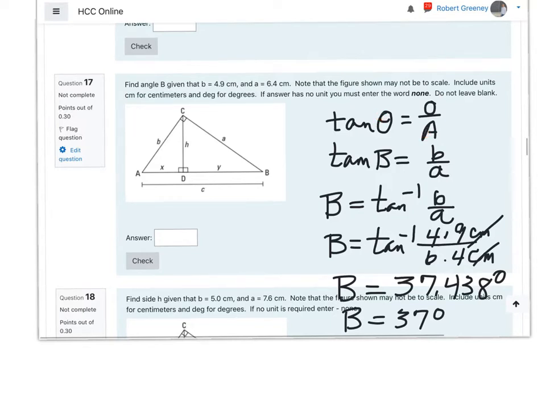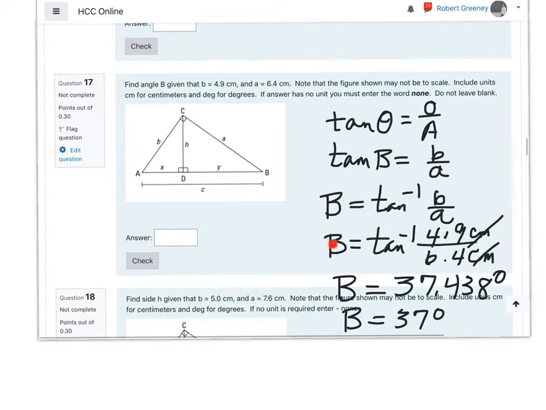Then I take the general equation, and this is the formatting that you should use when you're solving problems, when you're writing out the entire solution. So there's the general equation. Now we see that the angle theta we're looking for in this problem is B, and the opposite side is the side B, and the adjacent side is the side A. And so to get B, I need to take the inverse tan of both sides of the equation. You can write it this way, or you can write it as arctan.